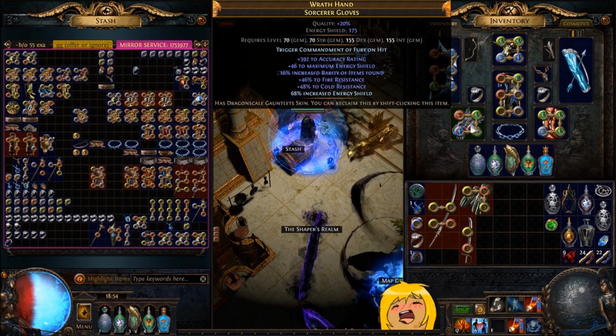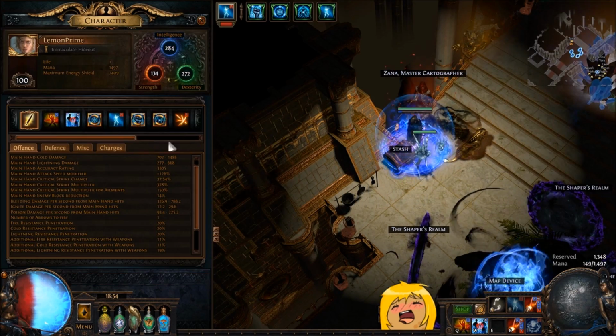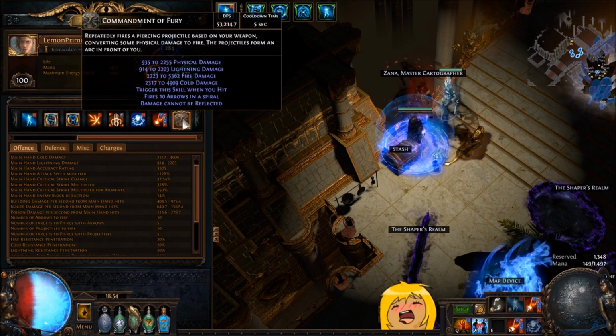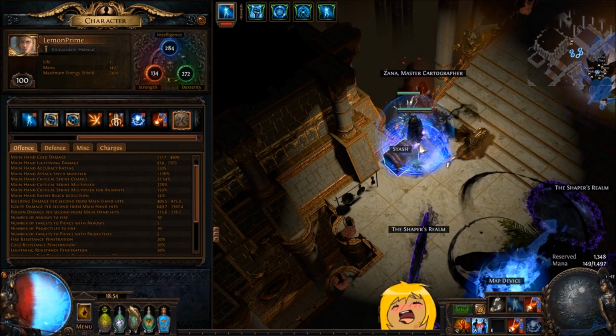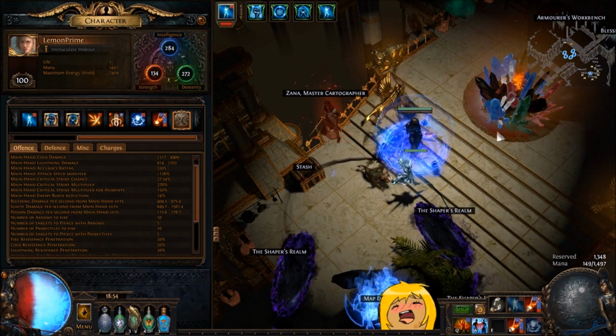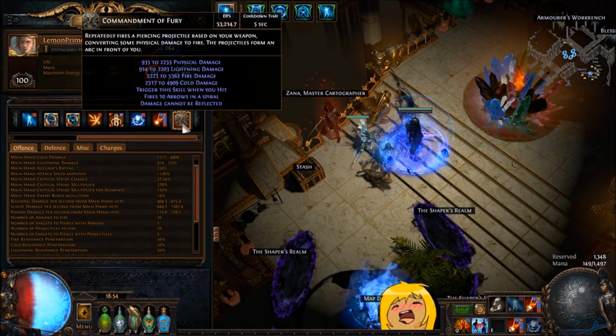Gloves, you want accuracy, resistances, and as much ES as possible. Get Commandment of Fury, because it is a projectile skill. It throws out 10 arrows in a spiral. So if I tag something with Blast Rain, it'll fire like 1, 2, 3, 4, 5, 6, 7, 8, 9, 10, and it converts 50% to fire, and then the rest is just random elements.